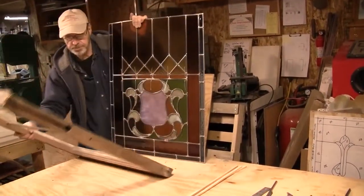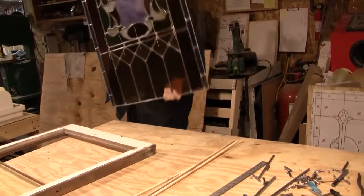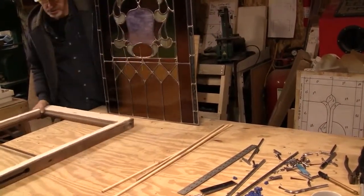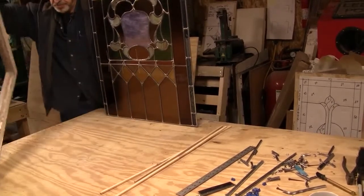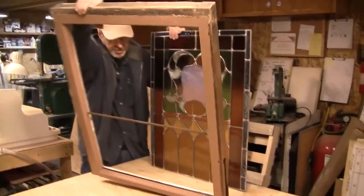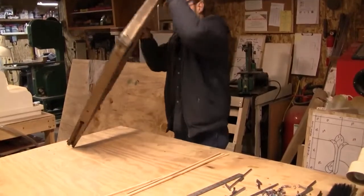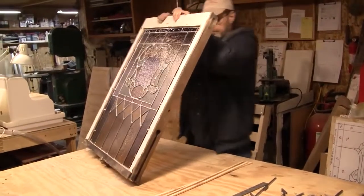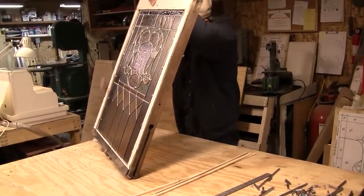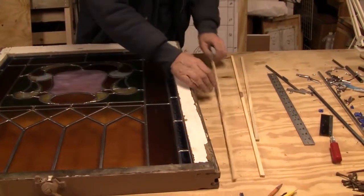Actually, I'm going to tip it around. The top fits into a dado in the top of the frame. As you can see it right there. Flip it over here. It's up against the stop, the front here.